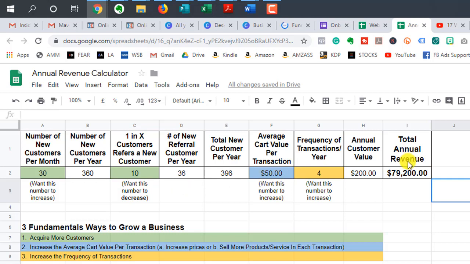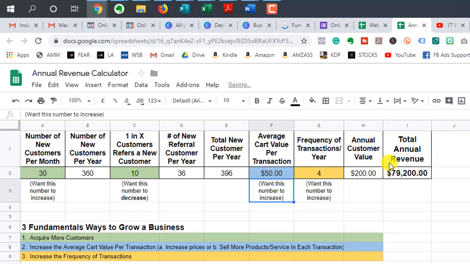But you could also use this to showcase or provide to your clients as well, and have them see how it would change their overall numbers if they, let's say, increased their overall cart value by, let's just say, an extra $10, right? So we went from 50 to 60, and you can see the huge difference, right? With everything else being equal, let's say this is their business today, and you just change it by $10 per transaction, then you saw the jump in revenue, right?